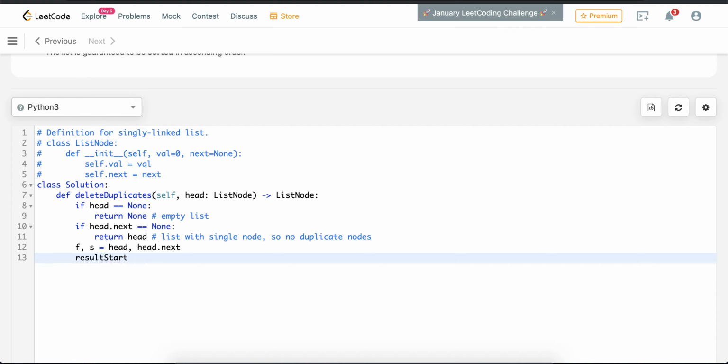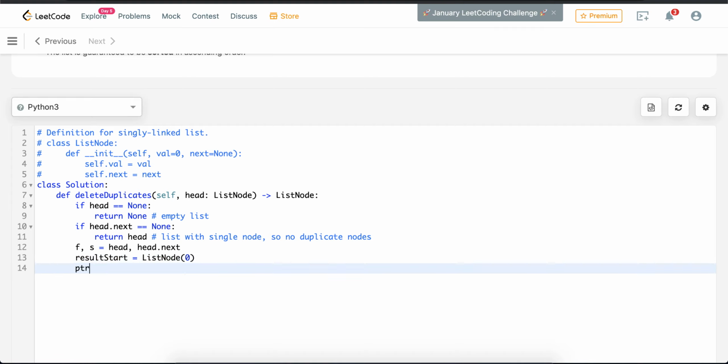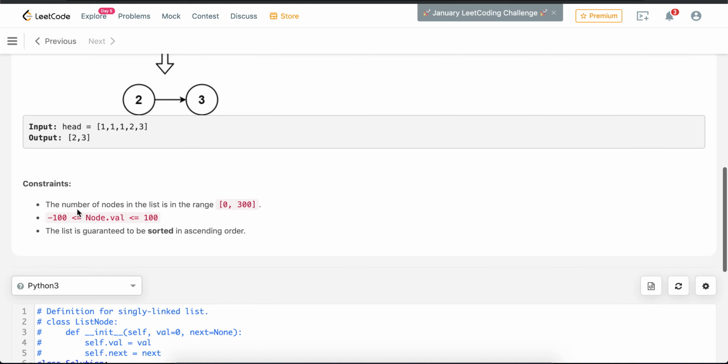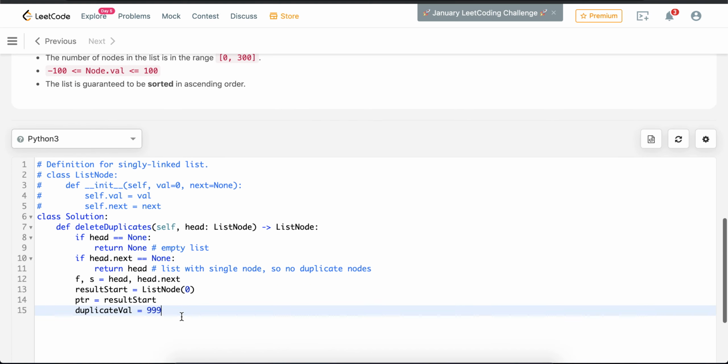Actually this is a dummy node, and we'll be considering it just for the sake of easy coding, generalization. And this is the pointer we will be considering at result start. Okay, and duplicate value, that is None. We can take anything, let's say 999. Anything that is not in this range, -100 to 100. So let us take anything, None or 999.